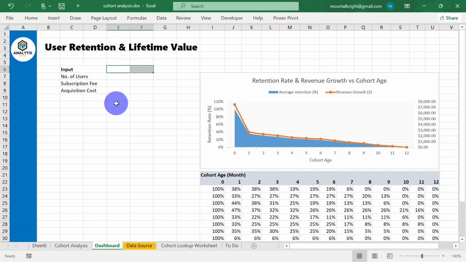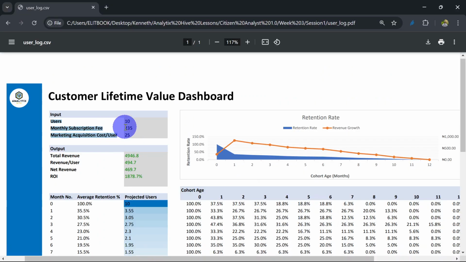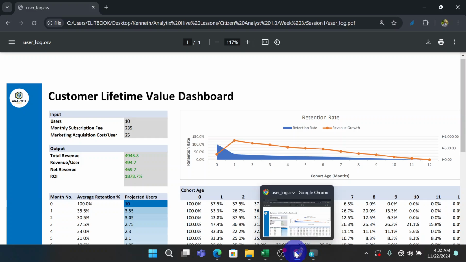Then having done that, we would now move on to the next part, which is where the users will type in the actual numbers, the actual figures, such as the number of users they expect, the monthly subscription fee, and then the marketing acquisition cost, right?